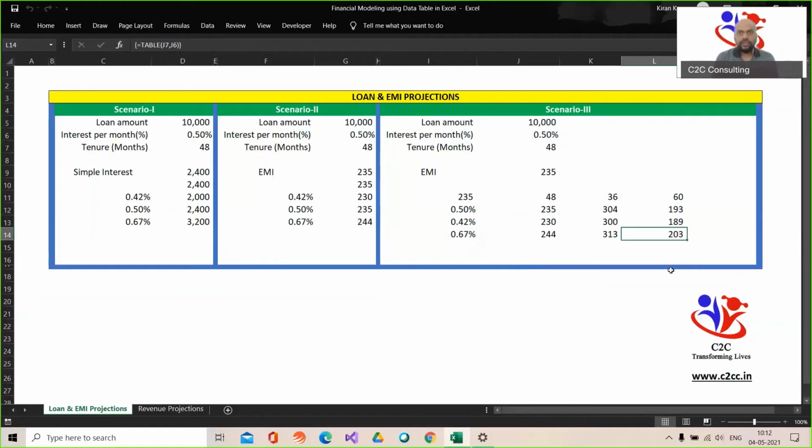This is how you can use the hidden function called the data table, very famous amongst the analysts like us. But for those who are yet to know, this is an opportunity to learn the what if data table function. You can use it for one variable, you can also use it for two variables. Now the next example, we'll see revenue projections, which is very popular amongst any calculation of valuations, including mergers, acquisitions, and any kind of projections.